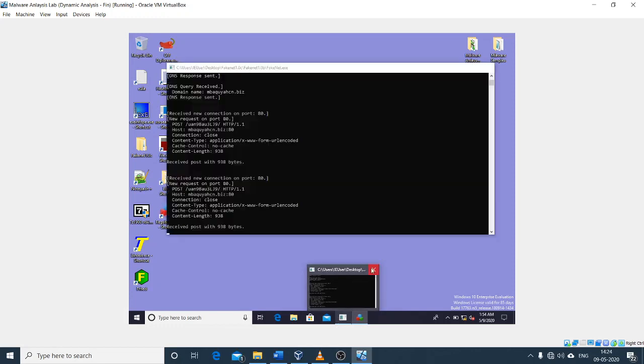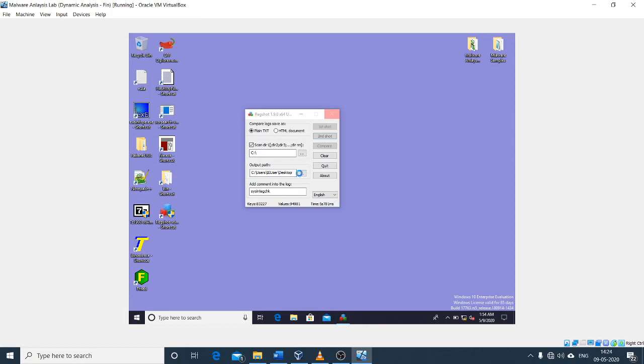You can even close your FakeNet simulator also. You can take the second shot of your RegShot.